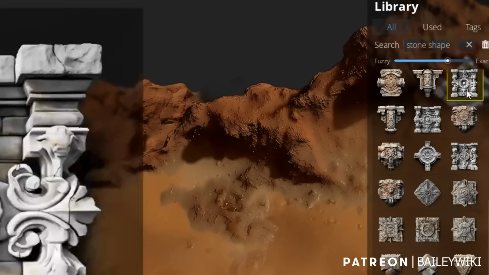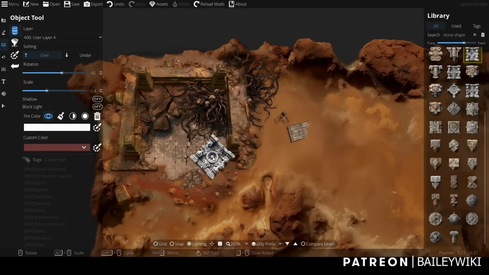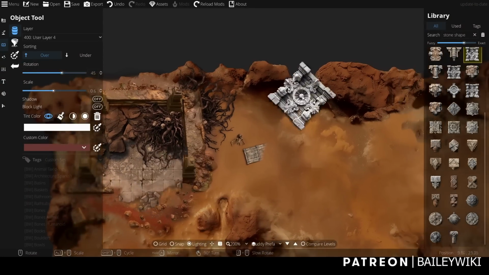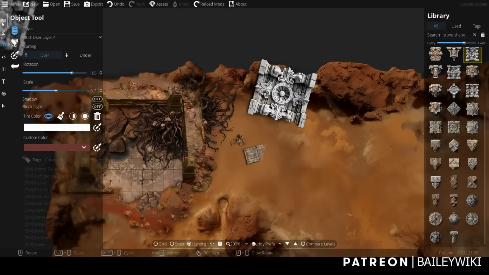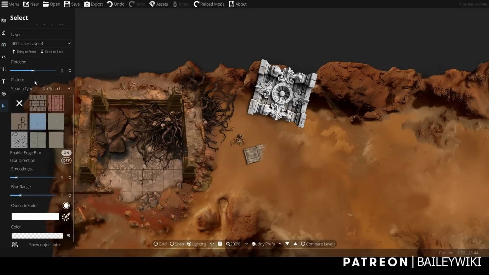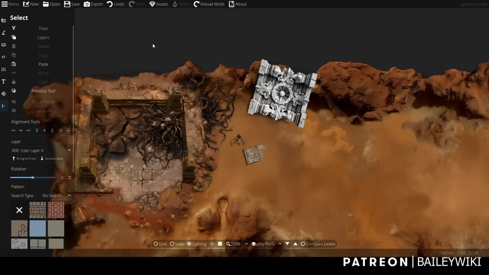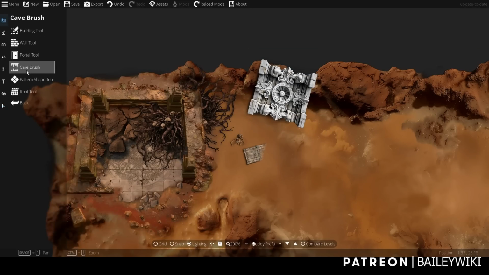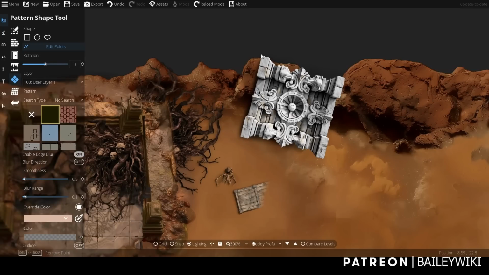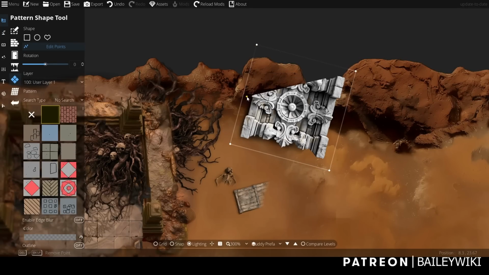Okay, so let's say we want to grab the texture from an object, or isolate something out of it, right? So we've got this stone shape. It's just kind of random. There are only certain places you could put this in a map, given its shape. But we're going to manipulate it now by turning it into a pattern, and make it do what we want it to do. So we'll change it to a pattern and edit the points here.